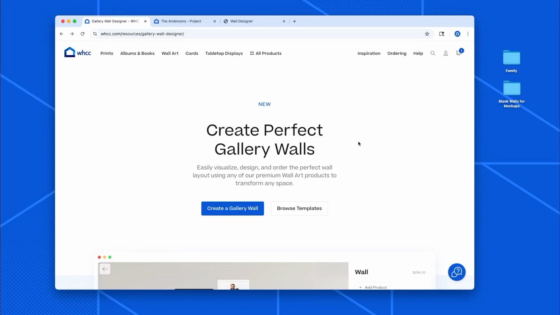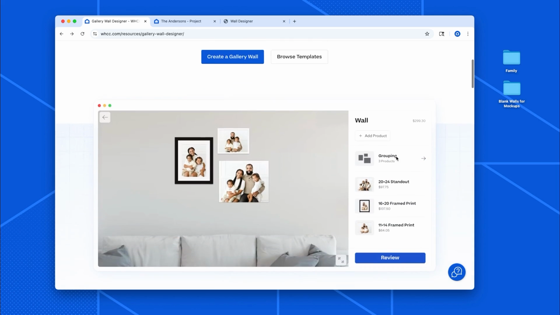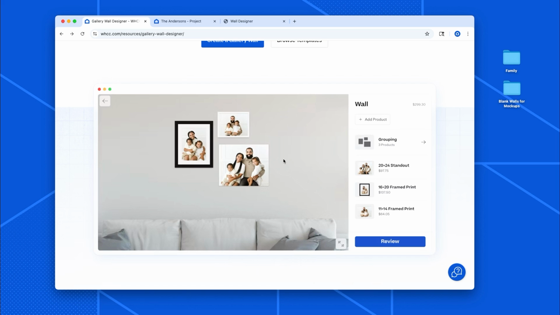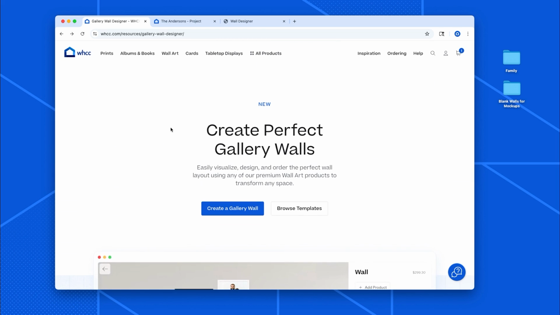Let's talk through the how of the Wall Designer and how it works. I'm over on the computer here, and this is our product page that introduces the idea of how this all works. The whole goal is to create perfect gallery walls right on the website. Our editor that you've hopefully known and loved and used in the past has a bunch of additional tools that are going to help you build out a wall collage. This is super simple to use, and it's built into any of the products on the website.